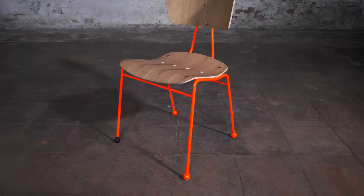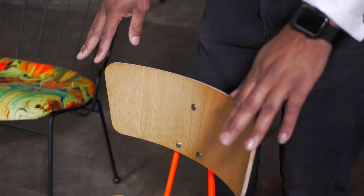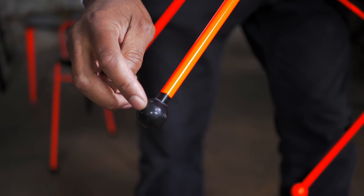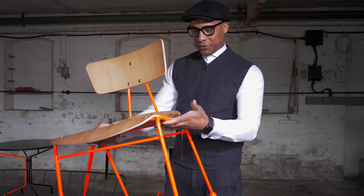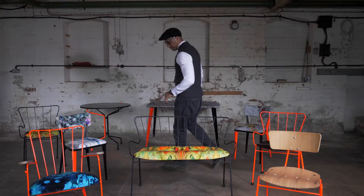Now the Roebuck Chair — once again, and I know you keep hearing me say this — is a classic, but this reminds me of being at school. I used to have school chairs that were just simple: a wooden seat and a wooden back, and that was it. But this one makes you want to go to school. When I went to school, I didn't have a chair looking as cool as this.